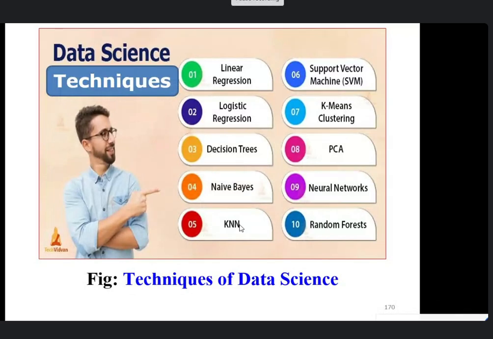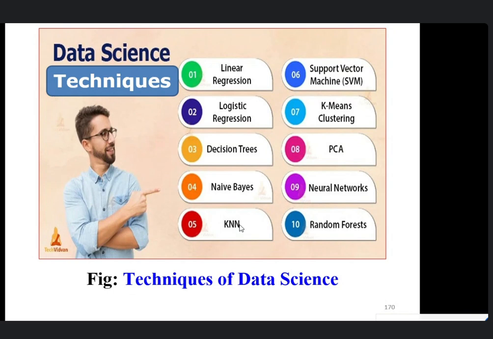Apart from those 8, we can see linear regression. It is one of the regression techniques used to predict the future value based on the past value. In linear regression, we are using y = mx + c. Whereas in logistic regression, the output value will be 0 or 1. If it is false, it represents 0; if it is true, it represents 1. Based on that 0 and 1, we get the output of the logistic regression analysis.